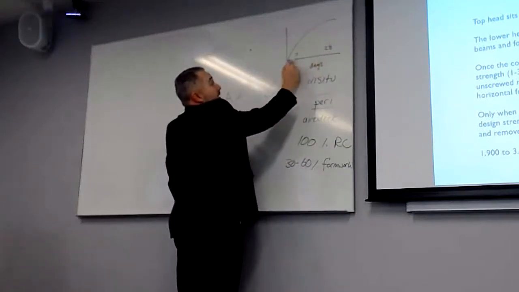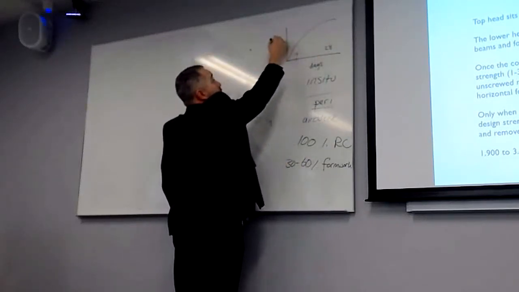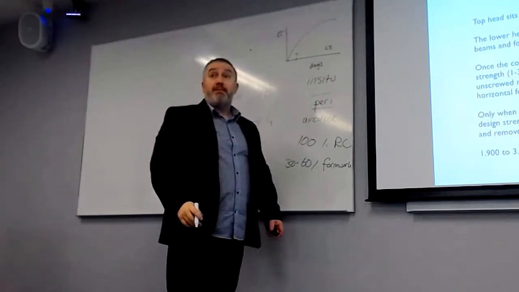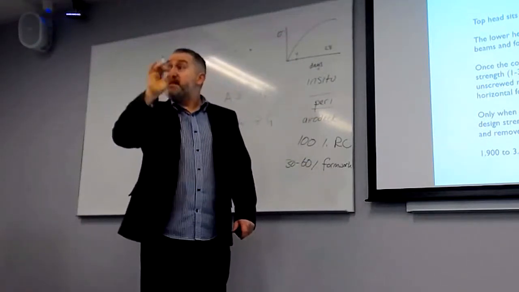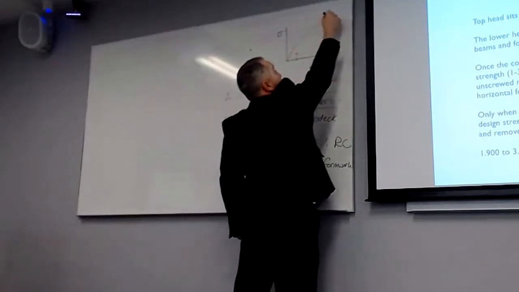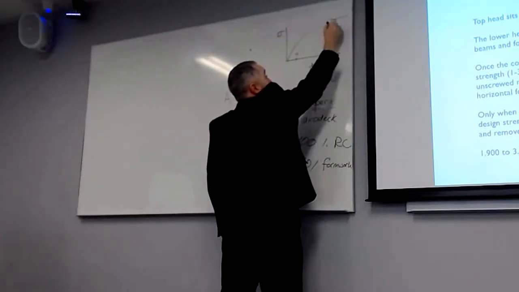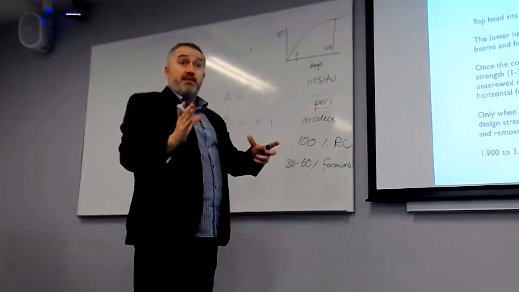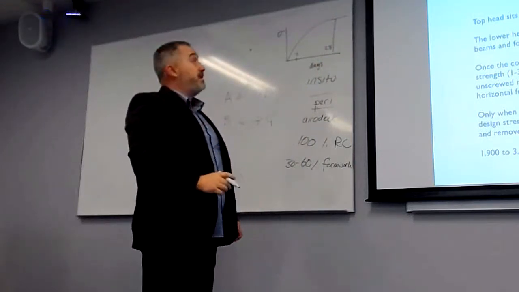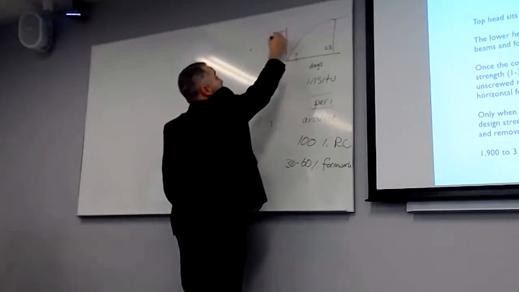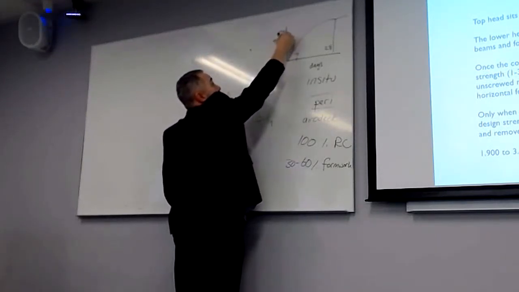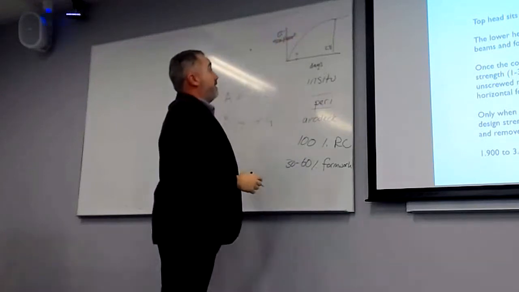And by day 28, your concrete is at the stress that it'll probably be at for the rest of its life, or near to. It does go up, but once you work out the 28-day stress, so you make your cubes and you crush them, you can tell what strength it is. And we design with concrete up to 50 newtons per millimetre squared.